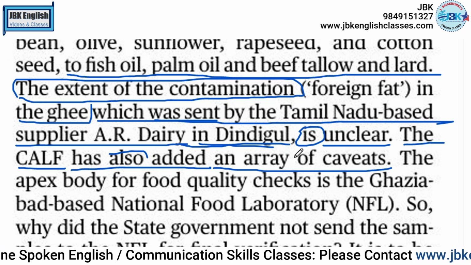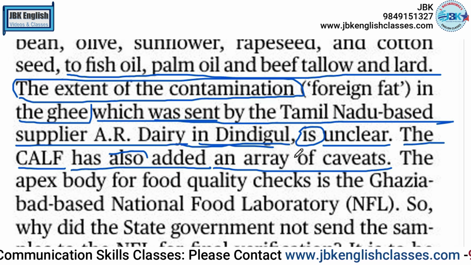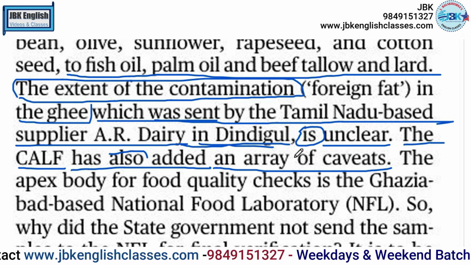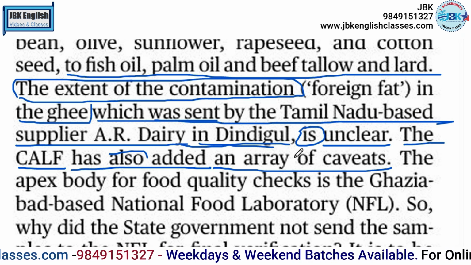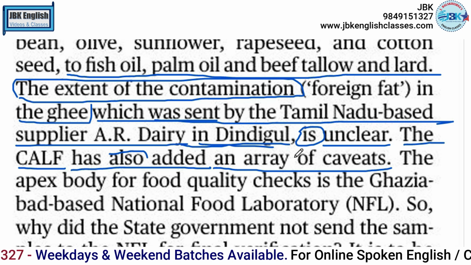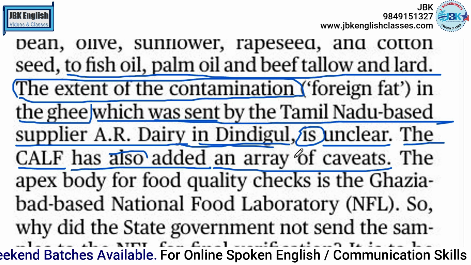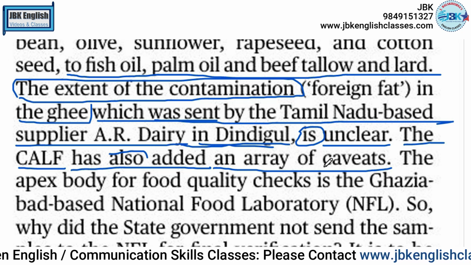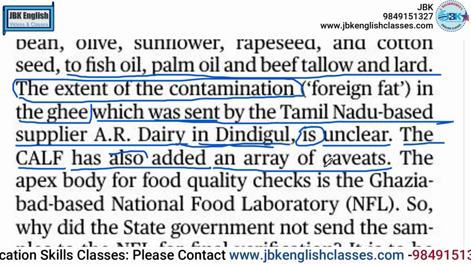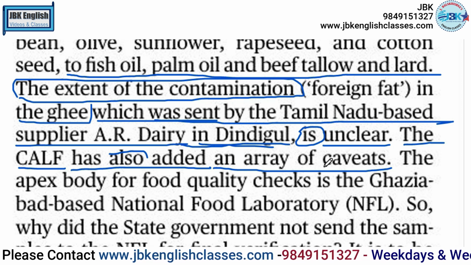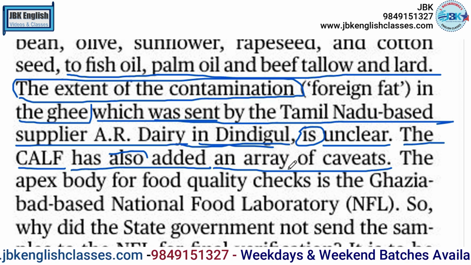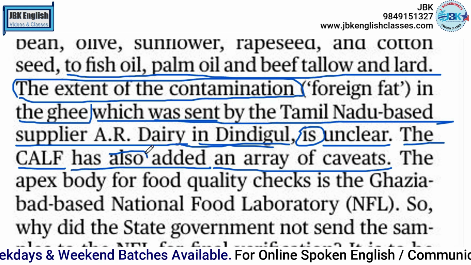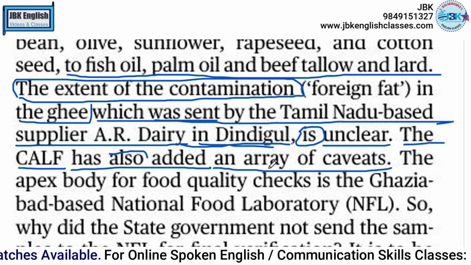And caveats meaning a warning which is given to somebody before he does something. For example, if you are planning to drive the car at slow speed in India, you must keep to the extreme left side of the road but not the right side. That type of instruction is called a caveat. Caveat meaning a warning which you give to somebody before he does something. So the CALF is called subject, has also added is verb, where also is an adverb. An array of caveats is the object.